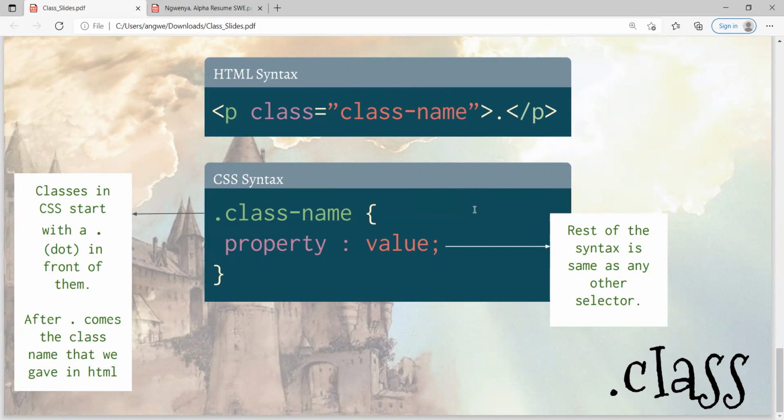So here, dot class-name, that's the class name that you put in. So if we change class name and we wrote Peter, right here we'll just say dot Peter. And then if you say dot Peter, what CSS does, especially if you're using an IDE, like an IDE is an integrated development environment, which is a place where we write our code.